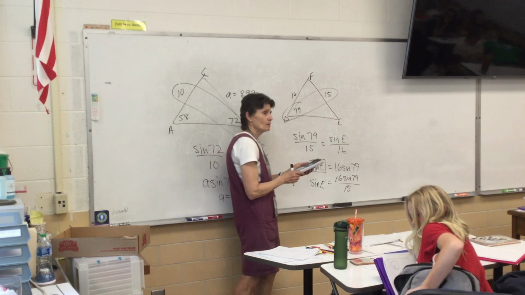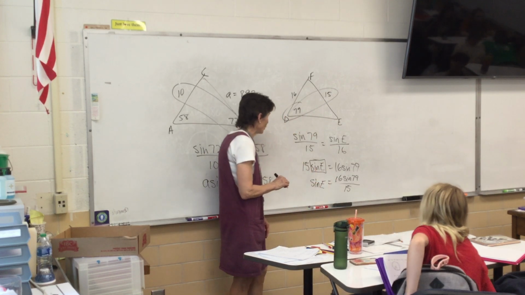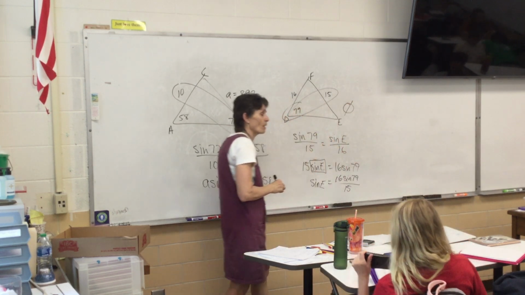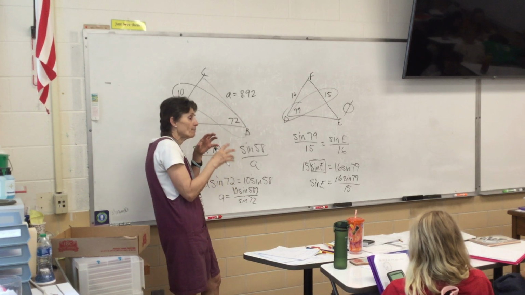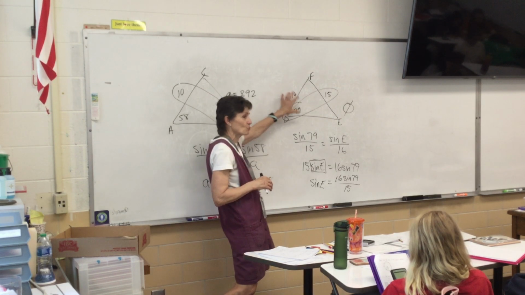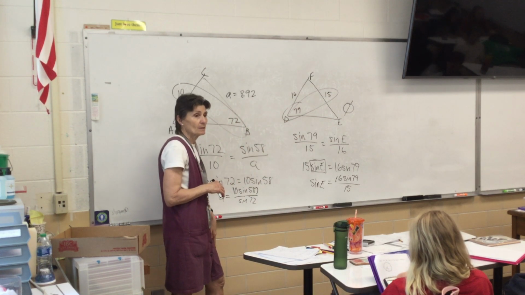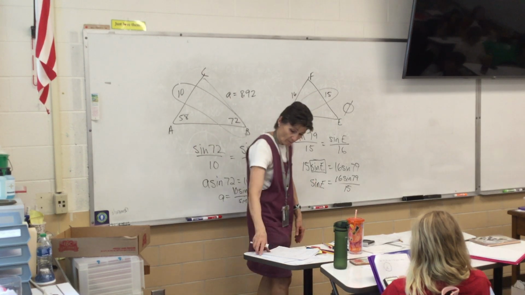I got error. What does that mean when I got error? There are no triangles possible. This does not describe a triangle. If you had your ruler and your compass and everything, you could not make a triangle that met those measurements. Not possible. Alexis? Can you then do 12?